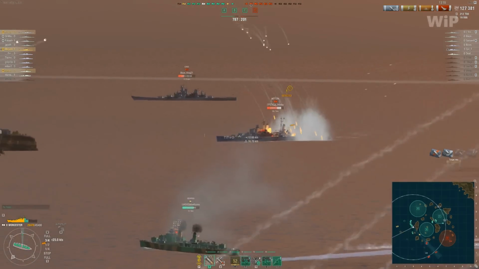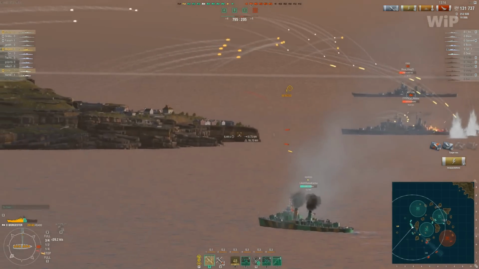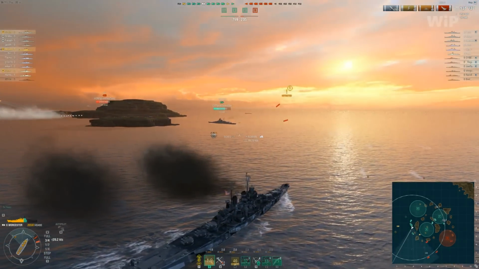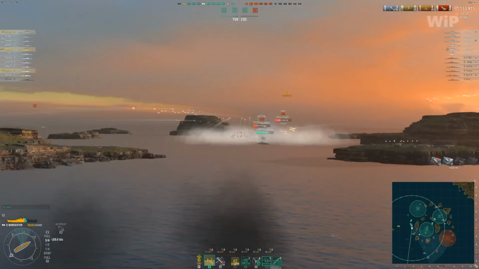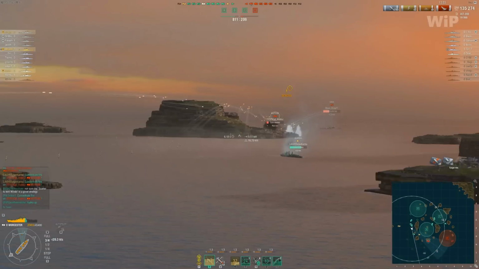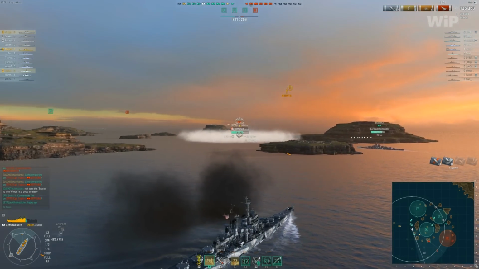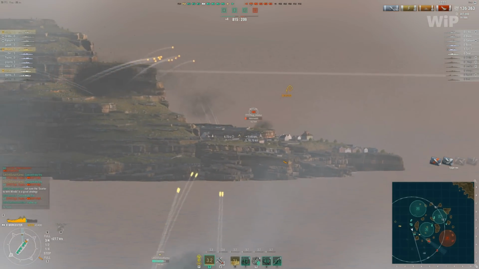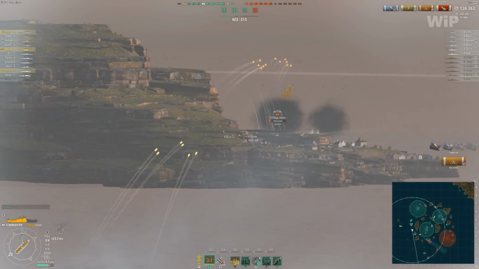So you're very situationally reliant for this ship to do well consistently, and then you're very map dependent. So does that mean it's overpowered? I don't think so. There's nothing wrong with having a ship that's really strong with certain situations, right? Like, it's going to excel with certain situations.